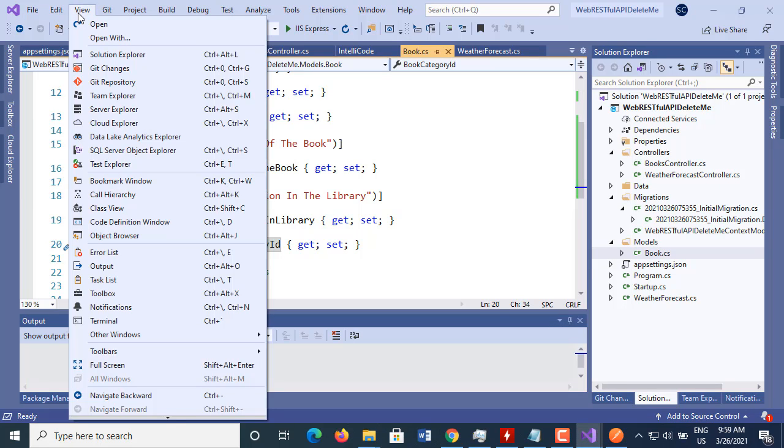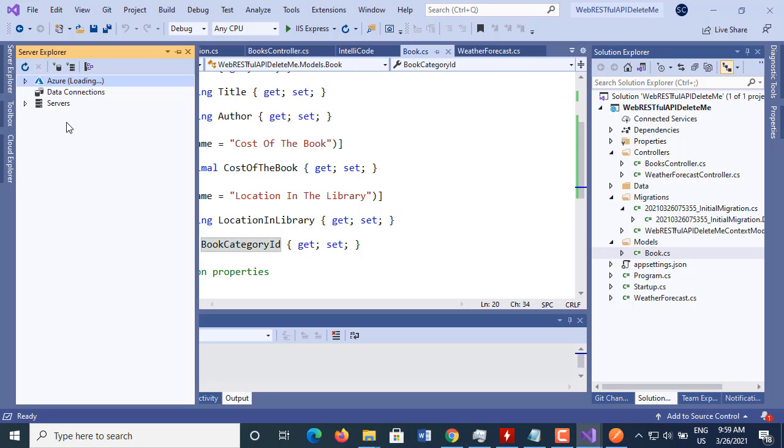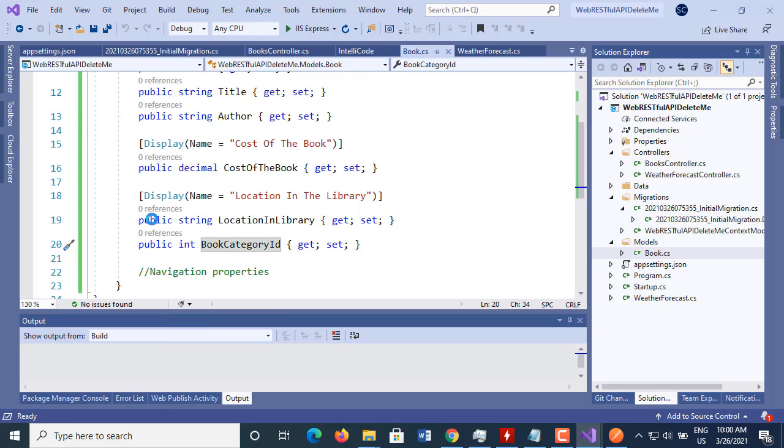View, Server Explorer. I do have Server Explorer here. Azure, Server, Desktop. Let me see if I can see it somewhere. Connect to database, connect to server. I need Object Explorer, SQL Server Object Explorer.